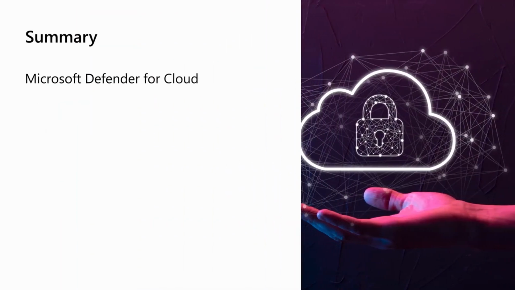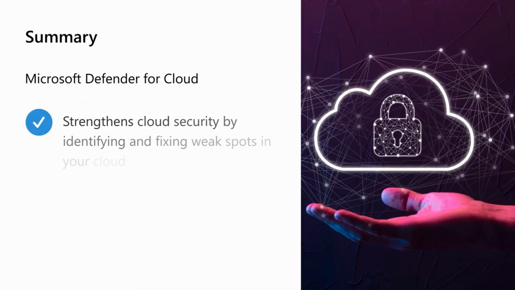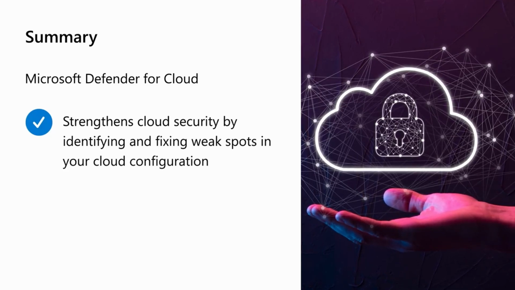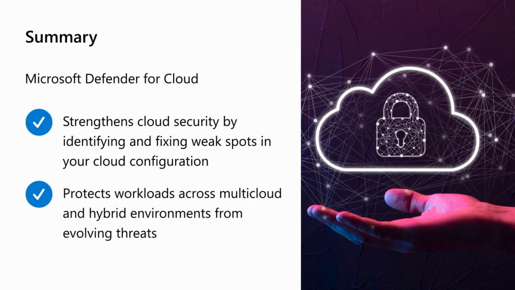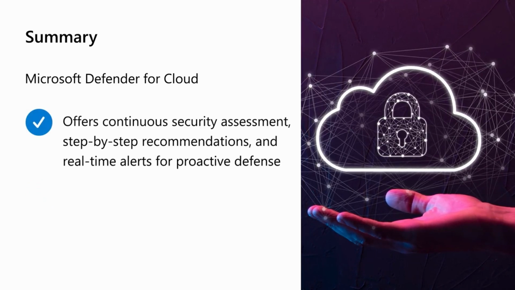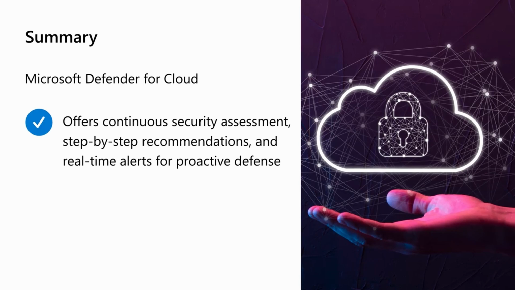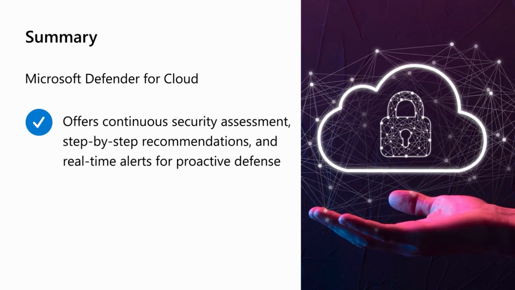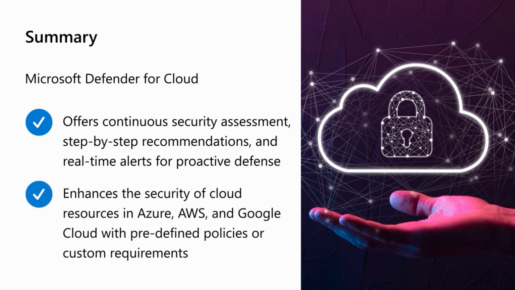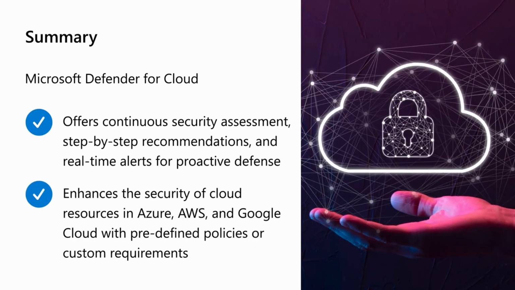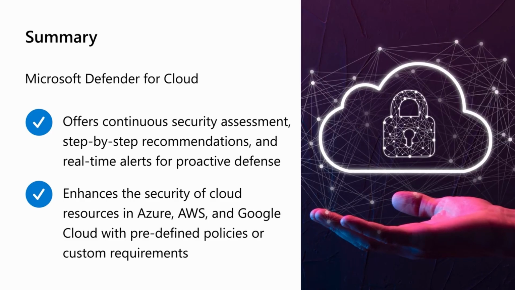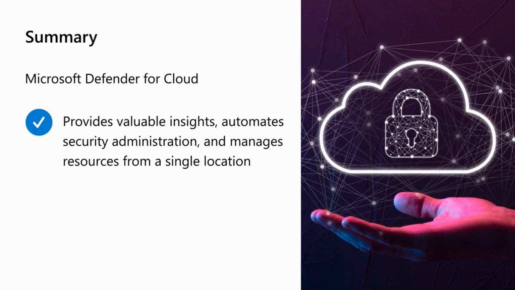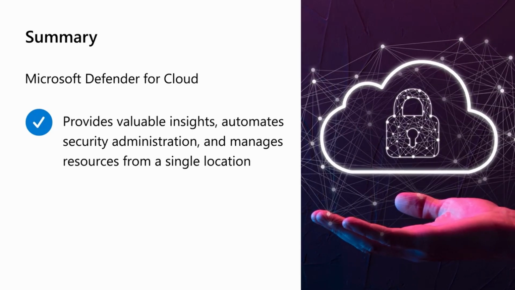Let us recap. Microsoft Defender for Cloud is a go-to solution for boosting cloud security. It scans your cloud setup, finds and addresses vulnerabilities, and keeps your workload safe in multi-cloud and hybrid environments. It offers ongoing security assessment, gives step-by-step recommendations to protect your workloads, and alerts you in real time to prevent security issues from escalating. Plus, it ensures the security of your cloud resources in Azure, AWS, and Google Cloud, whether you choose predefined policies or tailor them to your specific needs. With valuable insights and streamlined administration, you can manage everything from a single, convenient location.